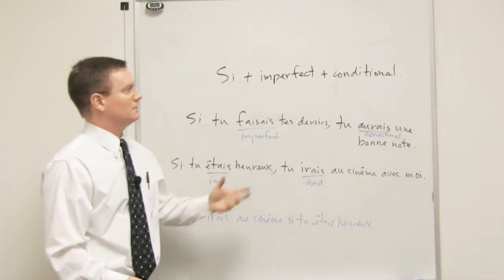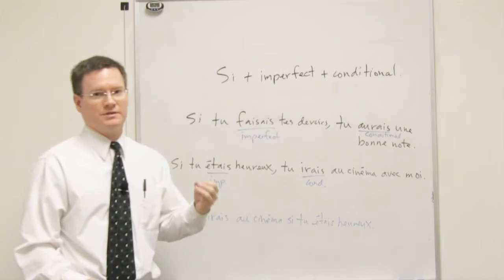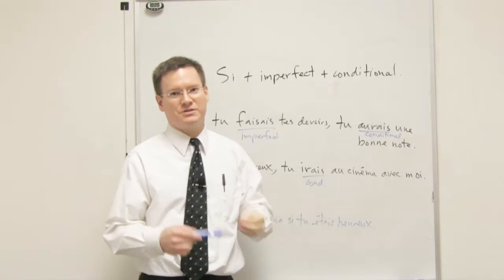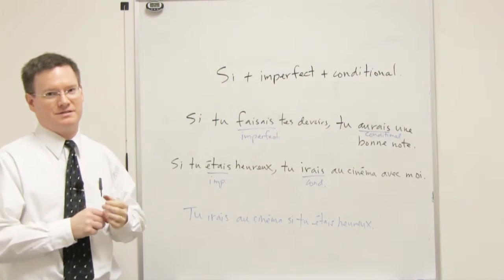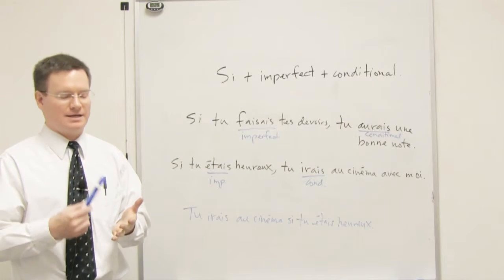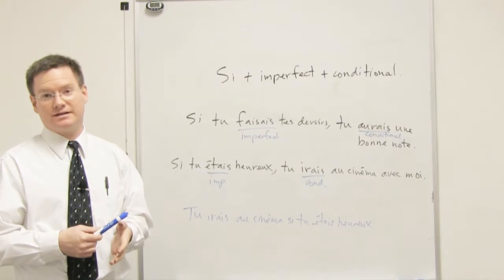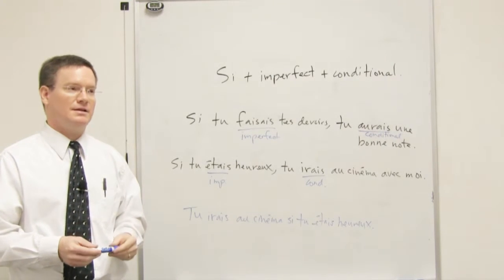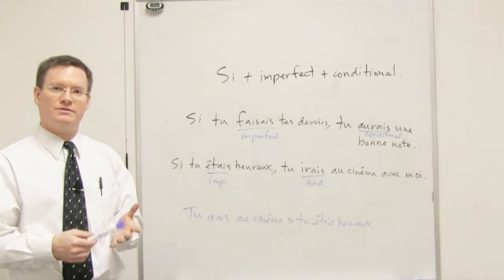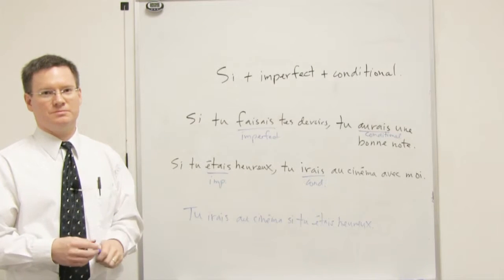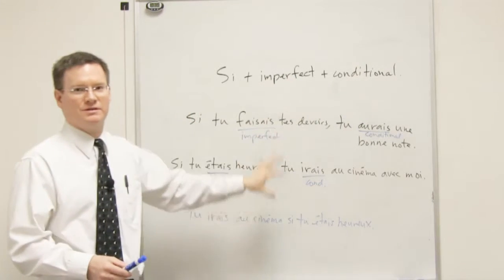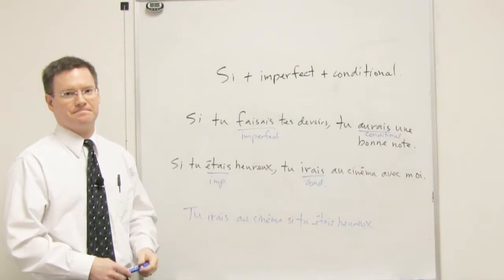Now, in order to really understand this formula, you need to be able to conjugate the imperfect really well and the conditional really well. So make sure you practice conjugating those verbs, especially some of the important verbs like avoir and être, and faire, and aller, and dire, and er verbs, and ir verbs, and maybe a few verbs like vouloir and pouvoir and devoir. These are all super, super important verbs, and if you can conjugate them in the imperfect and conditional, then you can actually do this quite easily.